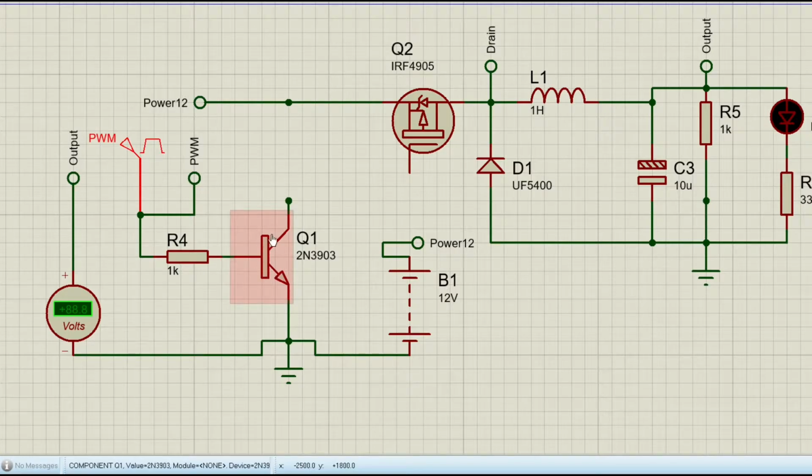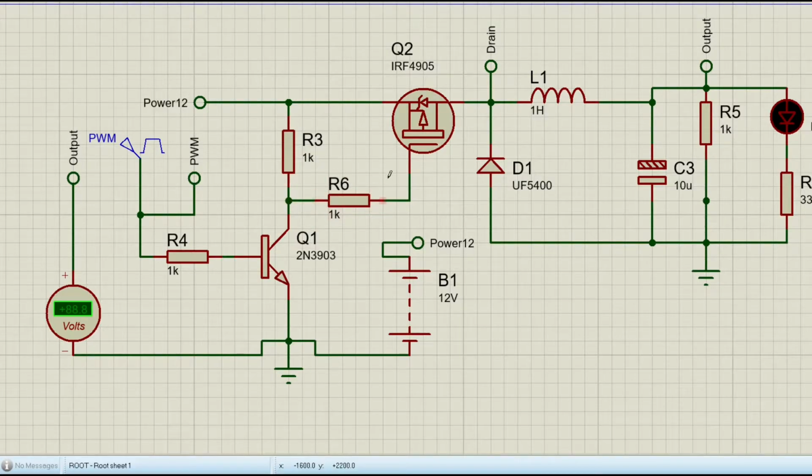After using this NPN transistor to do the switching for the PMOS, we will pull up its collector to 12 volts by a 1 kilo ohm resistor, and we will directly connect the gate of the P MOSFET to the collector of our NPN transistor.